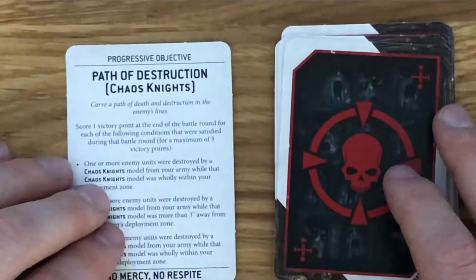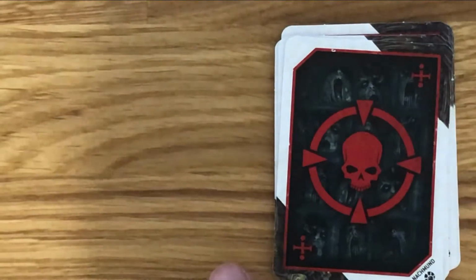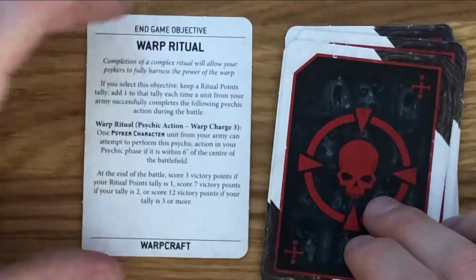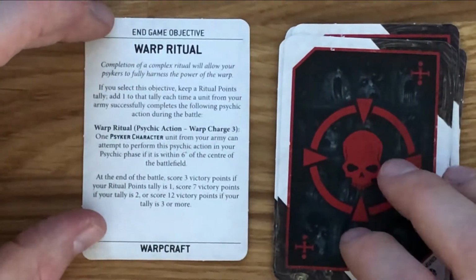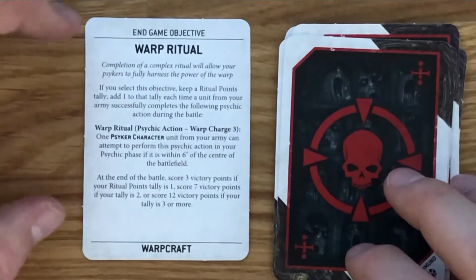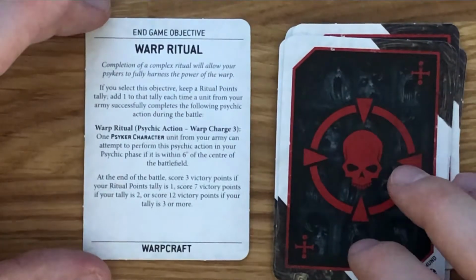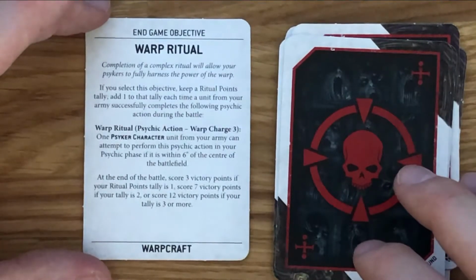Chaos Knight players, let me know what you think about that one. Be curious to hear your thoughts. Would you take it? Warp Ritual. So this is just a normal secondary objective, no faction. Completion of a complex ritual will allow your psychers to fully harness the power of the warp.